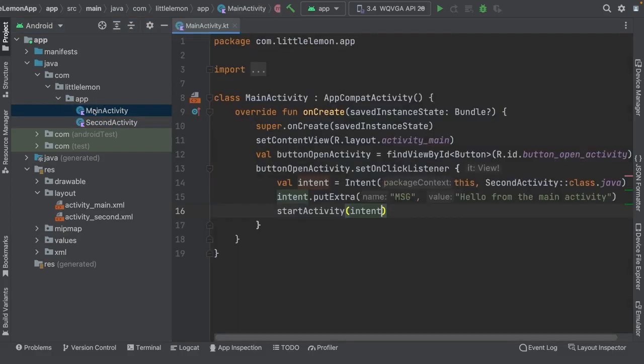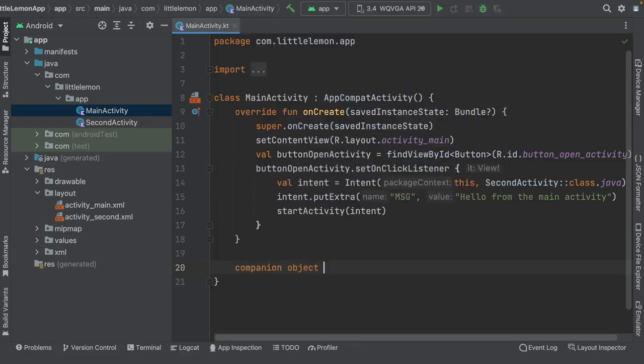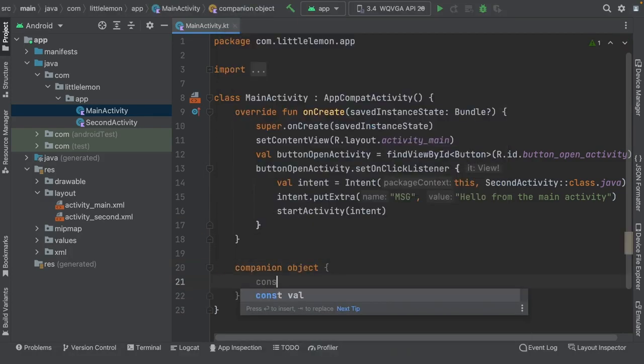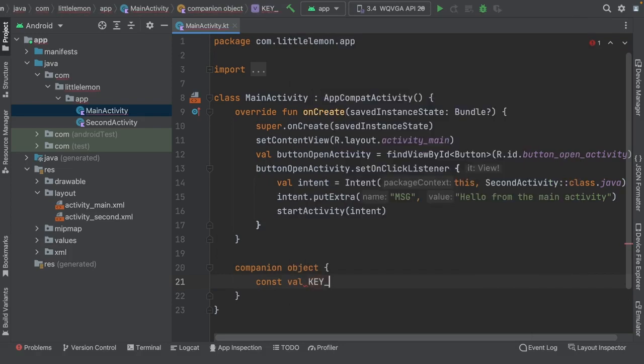In this companion object, you declare constants for keys as strings. In the receiver activity, you need to call the sender activity name followed by the constant name that you want to use. To do that, let's adjust the example. First, let's declare a companion object in the main activity, starting with two constants. One is called VALUE1 as a string with a value of 1. The second is called VALUE2 as a string and its value is 2.